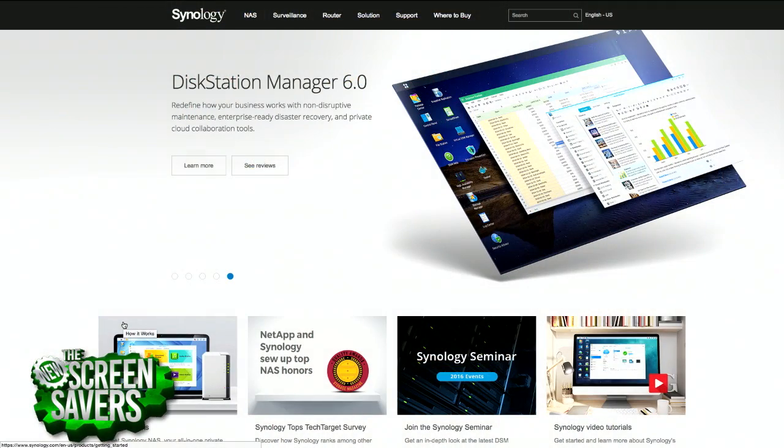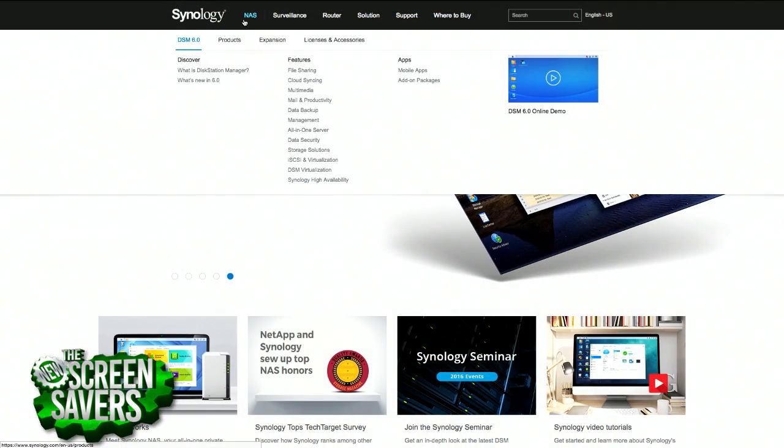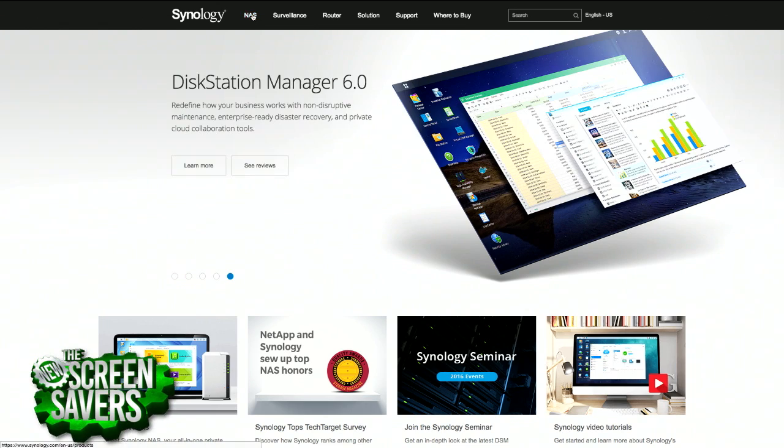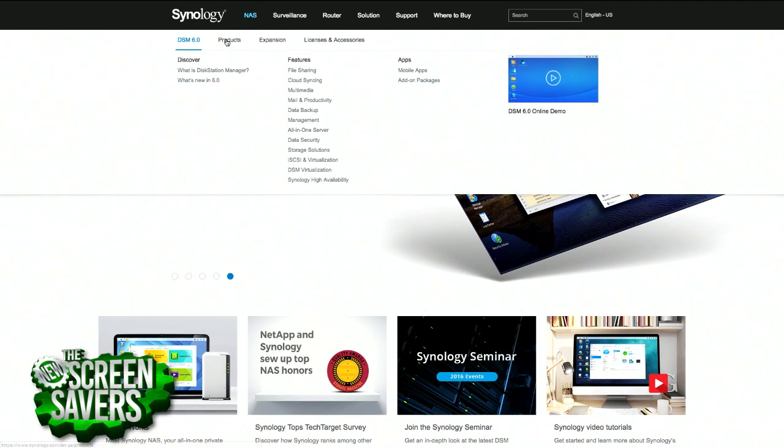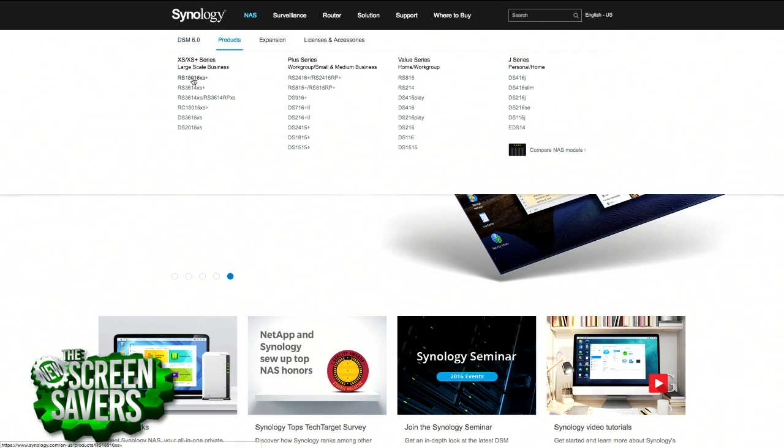So Synology makes 5 bays. I think they make 8 bay. It just gets more expensive, not just for the enclosure, but also for the drives. You have to buy drives for all of those. But those Synologies are great if you like them. I like it, but it has lots of features I just don't use.